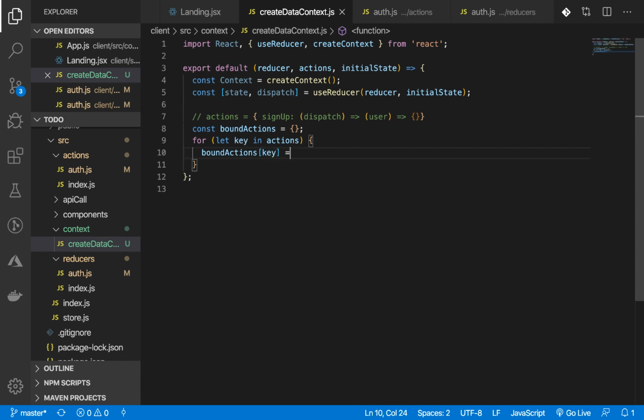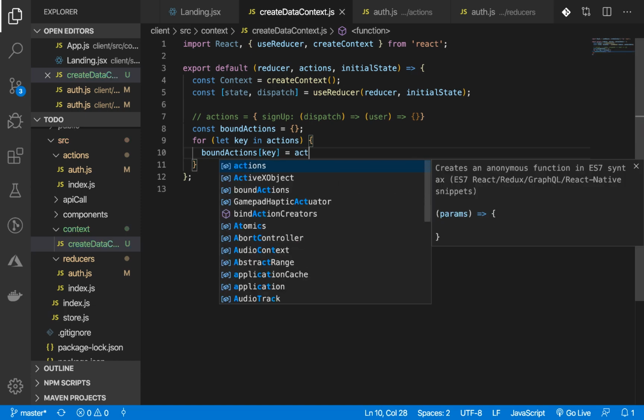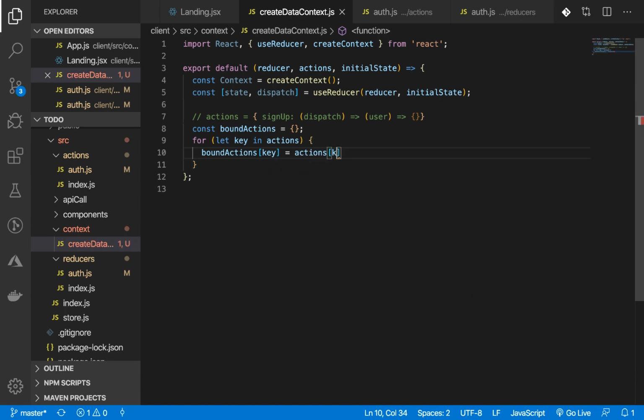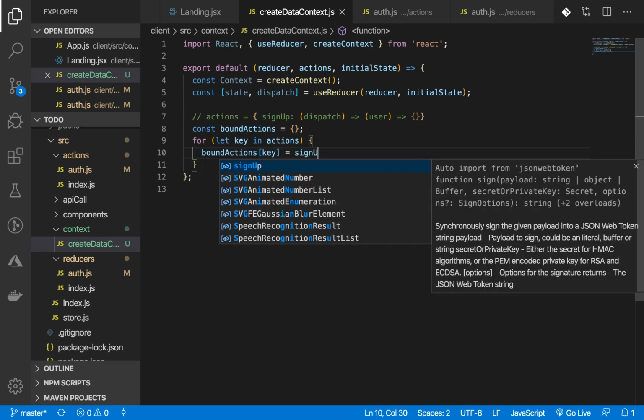So let's go back. We create that to actions key. Now action key means that I'm taking this guy, I'm taking sign up. Action key for the first iteration is going to be sign up. It's going to be just sign up like that.